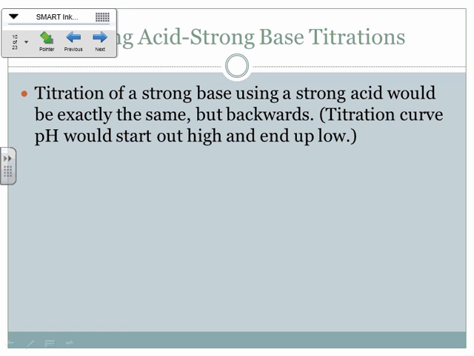Titration of a strong base using a strong acid would be exactly the same, but backwards. Did I give you a space where you could write a graph for that? Okay. You don't have to write this down, but here's how it would look, okay? So if you got a strong base, where's the pH going to start? It's going to start high, right? So start up here. It's going to go down slowly, and then all of a sudden it's going to drop, okay? So you see how that works? Okay, it's just exactly the opposite of the other graph. Okay.